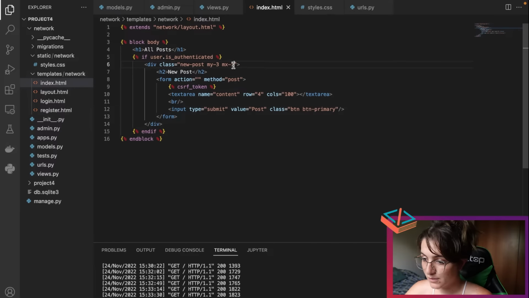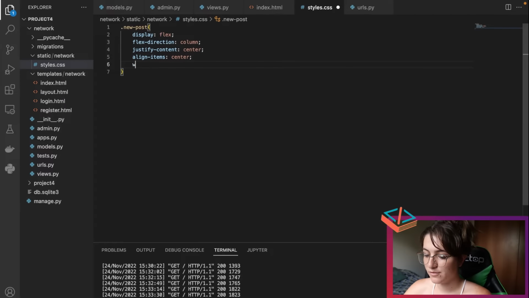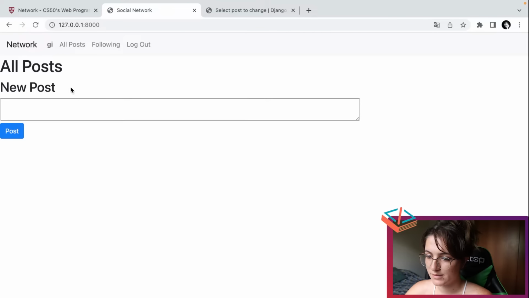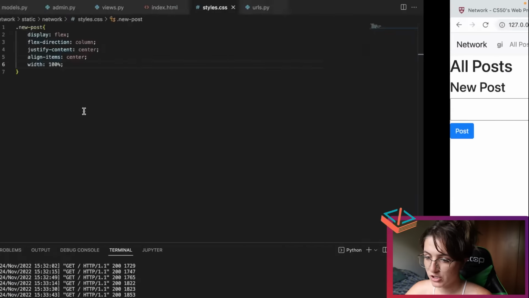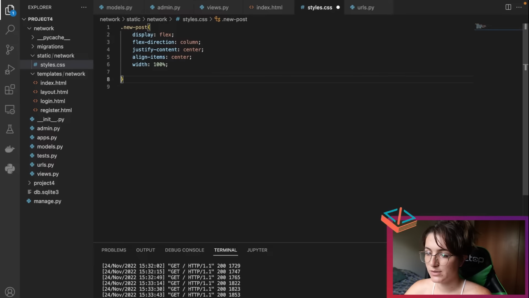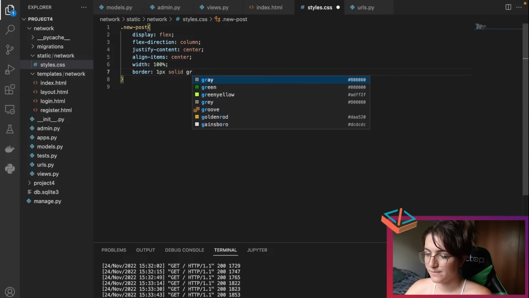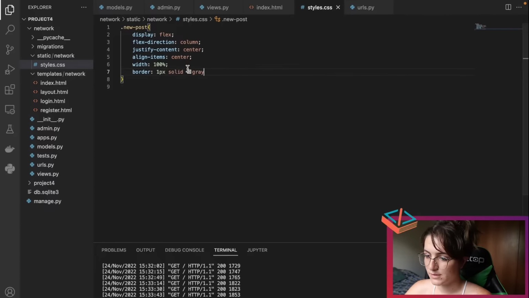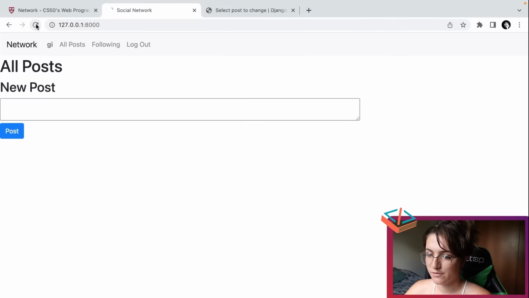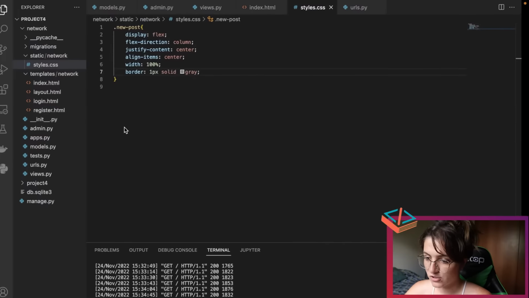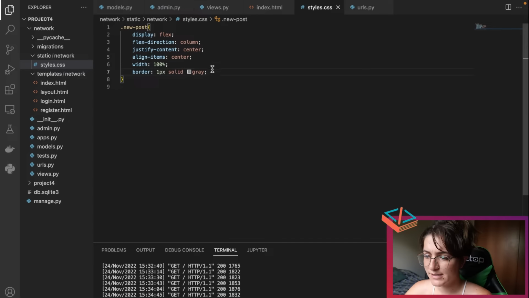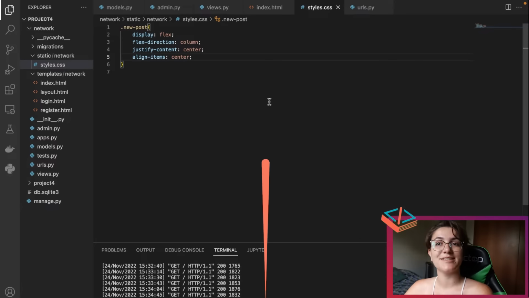Let me fix one thing here. So instead of having this, I'm gonna remove the margin, and I'm gonna give a width of 100%. So let's see what happens. Okay, nothing changes much. Let me add a border so we can visualize what our new post is. So here, border, 1 pixel, solid gray, oops, semicolon, and let's see. If I refresh, nothing is changing. And that's okay, we will fix more of this in the future, there's no worry, okay? Because this is not the point.